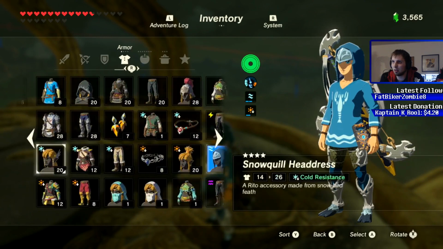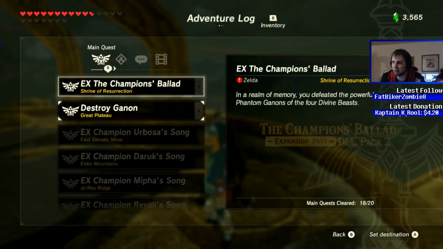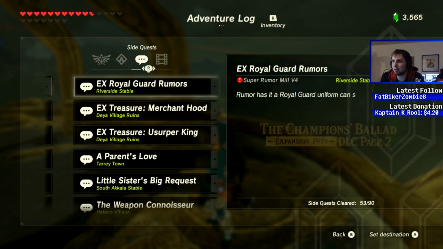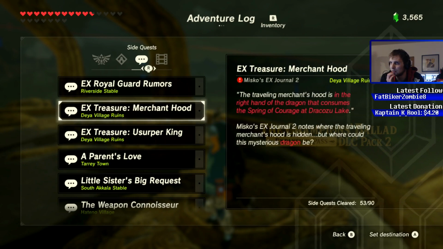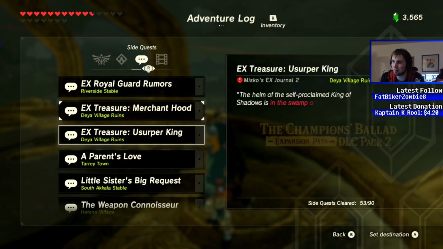All right, so adventure log, let's see. The champion's ballad. Wait. Side quest, let's see. Merchant hood. The helm of the self-proclaimed king of shadows. And we got the merchant hood. Should we find these two? And then the royal guard, we're not gonna do that. Maybe we're gonna do that, depends on how quickly I can beat the other ship.